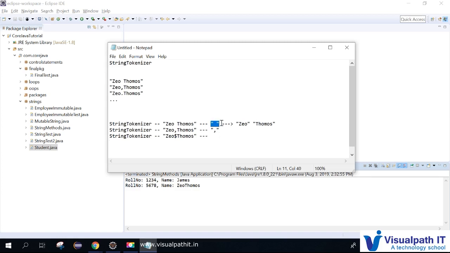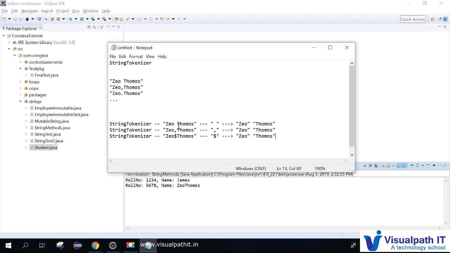In this case, dollar. Then it splits that string and you will be getting two strings, each word.